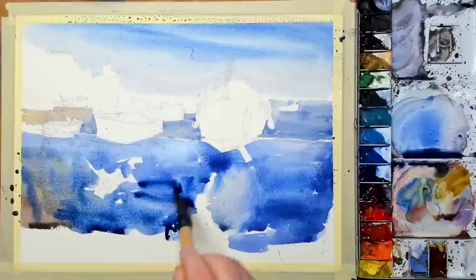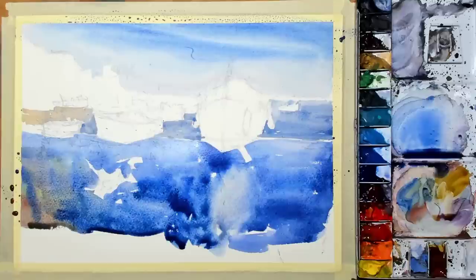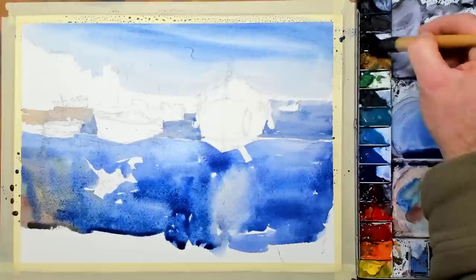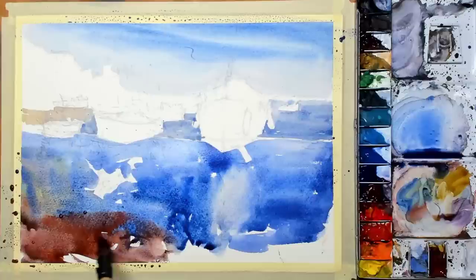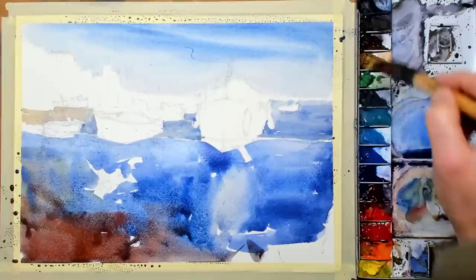There's a tiny bit of a slope with my paper. It's on about 10 degrees angle, something like that. So the paint, you can see there's a bit of a bead forming at the base there, which just helps the flow of the painting process when you're working from top to bottom.